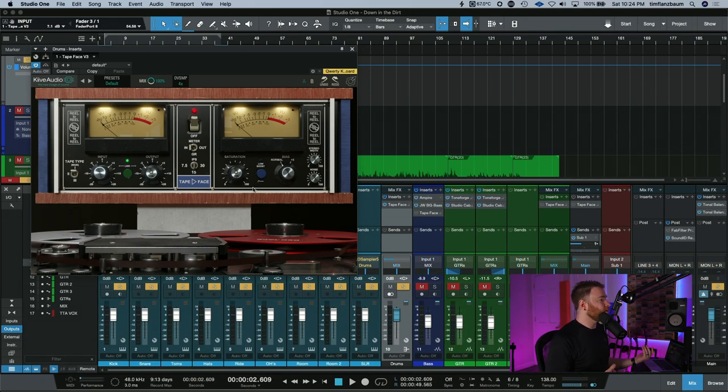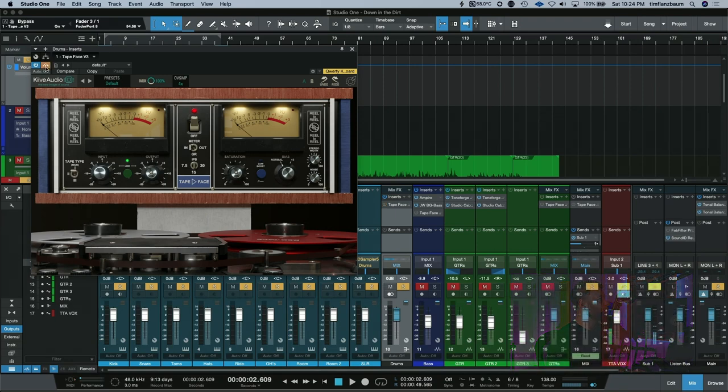I'm also not going to worry about low boost. This would do exactly like you think and kind of boost the low end, and I'm not going to mess with the bias at all right now either. So with this dialed in, let's take a listen to a before and after.